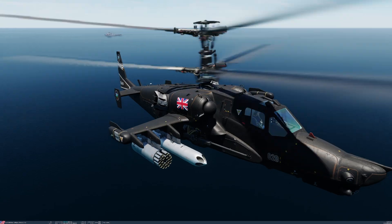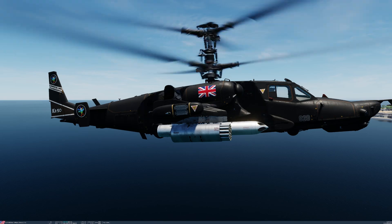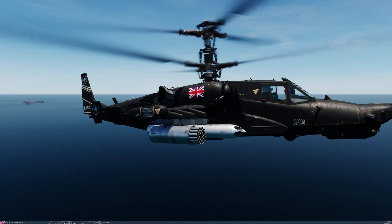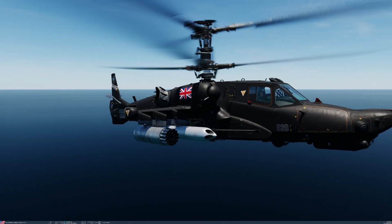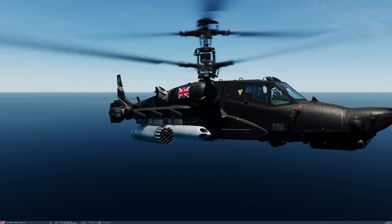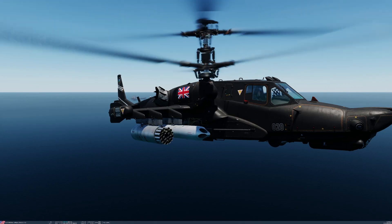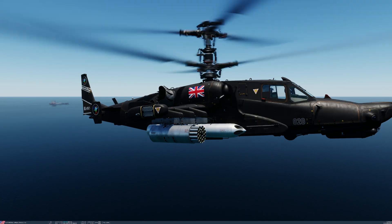So let's talk about the S-8 rockets. In an effort to improve the firepower of ground attack aircraft, the Tokmash Design Bureau was commissioned in the late 1960s to develop this 80mm unguided air-to-ground rocket. Their existing 57mm rockets were seen as inadequate, and so the S-8 was born, with an increased rate of fire, increased aerodynamic heat resistance, and increased range with a lower minimum launch altitude. According to the manual of this Black Shark, there are over 25 models in production today.